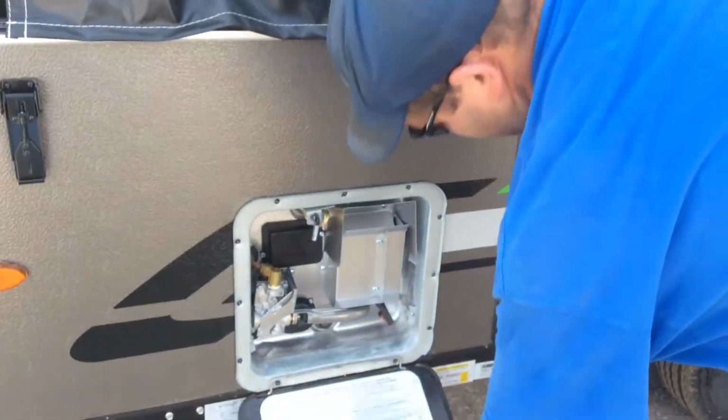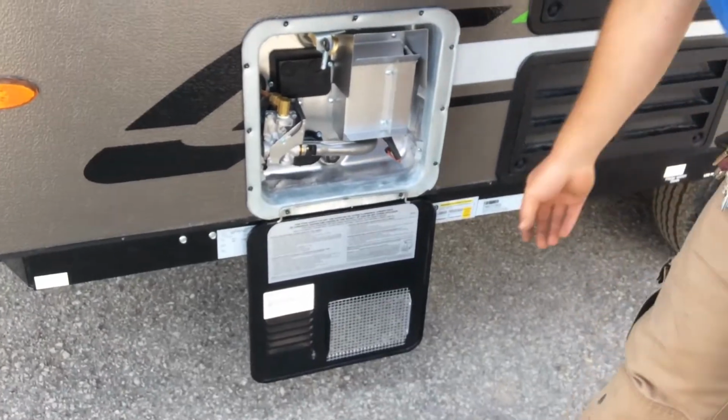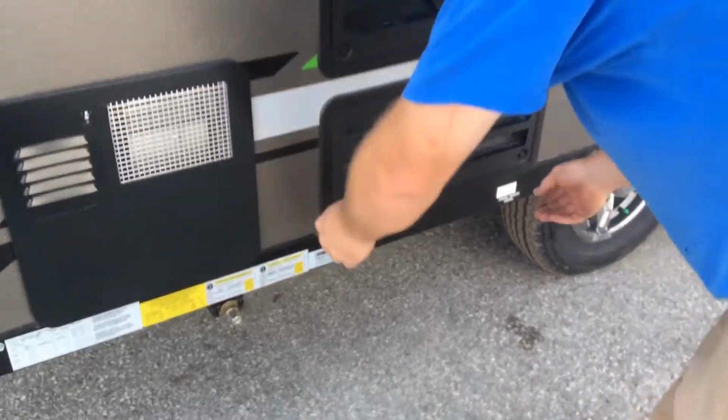Hot water heater is a DSI electric. So down here in the bottom left corner, there is a little switch that you would turn your electricity to the on position. Propane is inside the trailer. Your fridge.